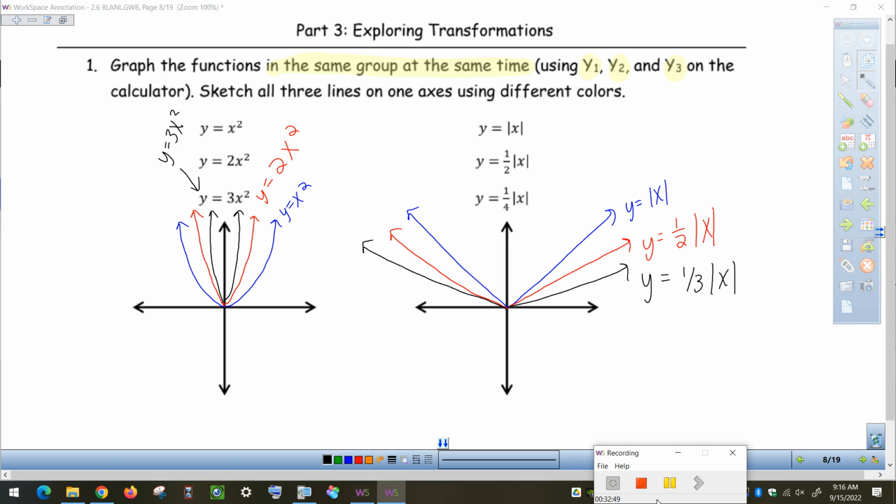All right, so now that those graphs are done, let's take a few minutes here for you to reflect and summarize what is it that you're noticing. So go ahead and answer questions 2 and 3. And I have the original one here in blue, but I'm just going to put a highlighter around it. So we're thinking, okay, compared to the original, what happened?